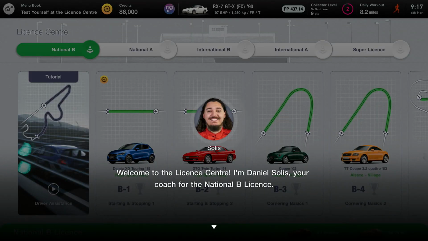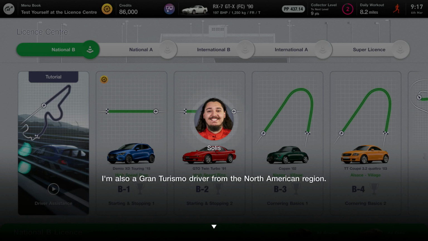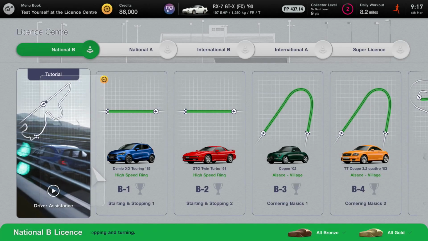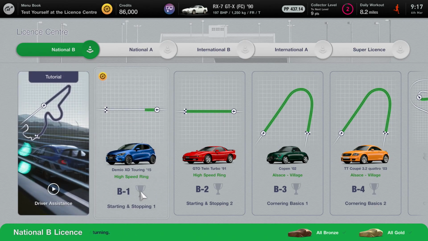Welcome to the license center. Daniel Solis, your coach for the National B license. I'm a Gran Turismo driver from the North American region. You will be able to polish your driving skills here. Start with the basics such as driving, turning, and stopping. Come on, let's try this out. Yes, let's go.